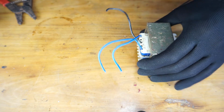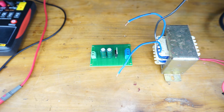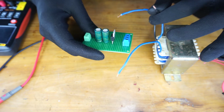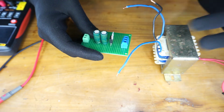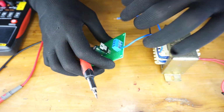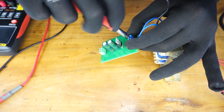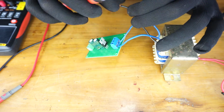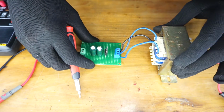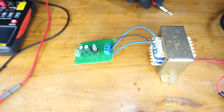Now it's time to check the power supply we created. Alright, let's connect the transformer to the circuit and see whether it's working or not. Alright, it's connected. Let's see the output voltage at the other end.